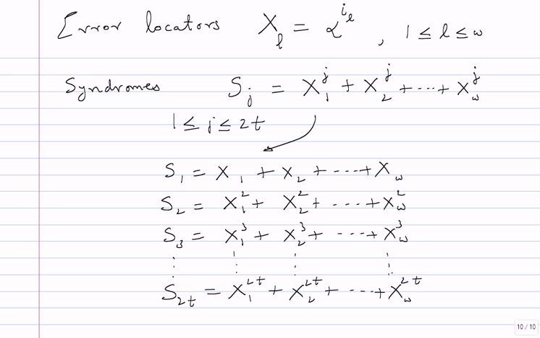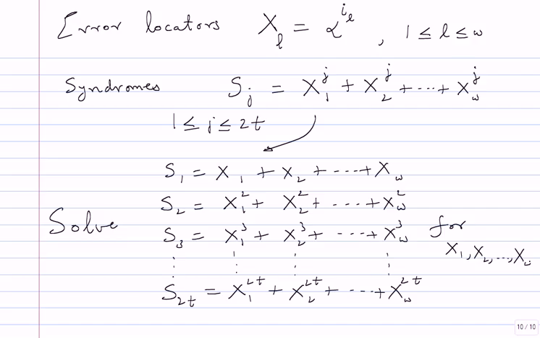What do I have to solve for? Solve these equations for X1, X2, so on till XW. What else do you have to find? There is something hidden in this. W is also hidden, right? You have to find W also. Yes, the minimum possible value for W. Why do I want to look for the minimum possible value for W? That's my most likely error vector, so that I can do my ML decoding over the binary symmetric channel. So it's useful to keep all these things in mind.